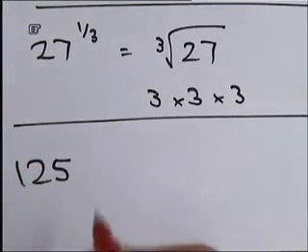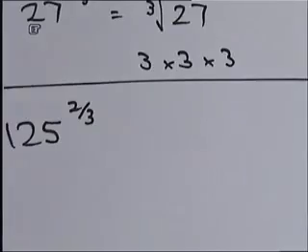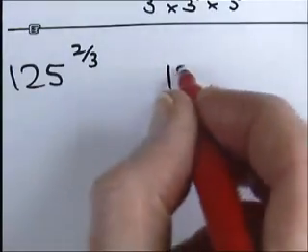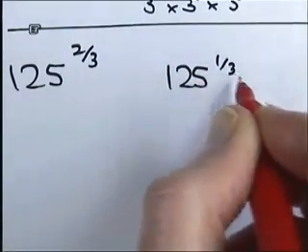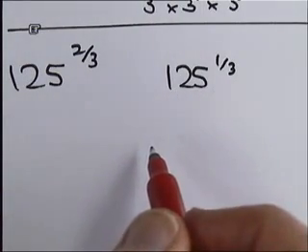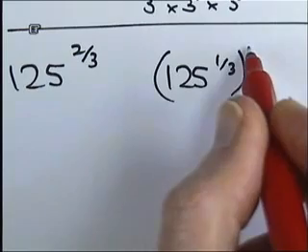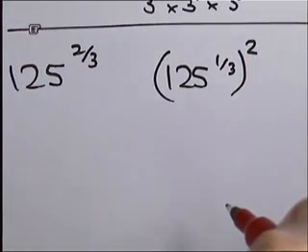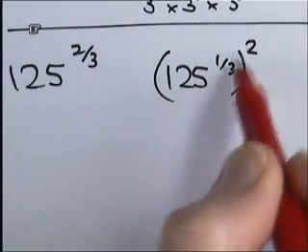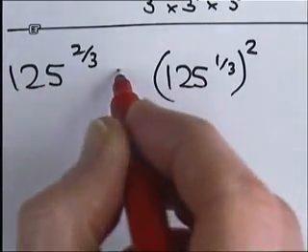We could come across something like 125 to the power of 2/3. If you have a fractional index, a fractional power, where the top number isn't a 1, first of all, change it so it is a 1. Because that's easy to deal with. We know that that means the cube root of 125. But you've got to use that 2 somewhere. Put that in brackets with the top number of the fraction here. If you think back to the laws of indices, where you have a power to a power, you times those together. So 1/3 times by 2 is 2/3. So those are the same thing.